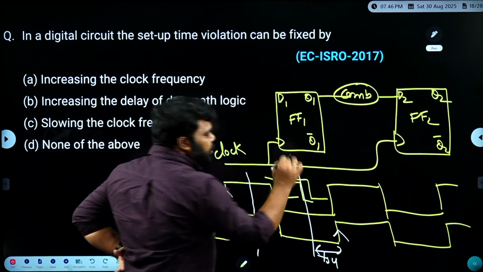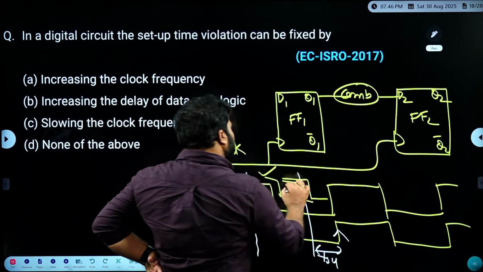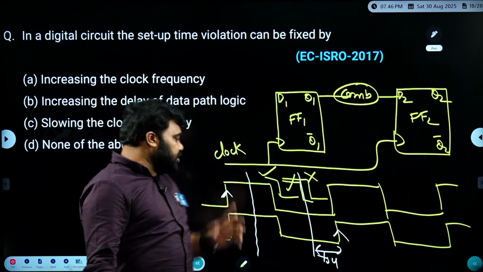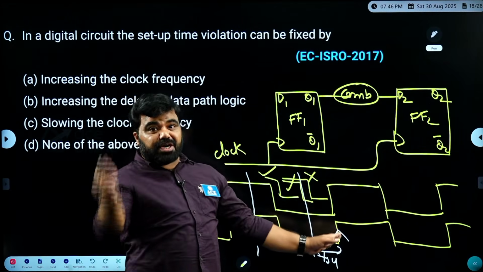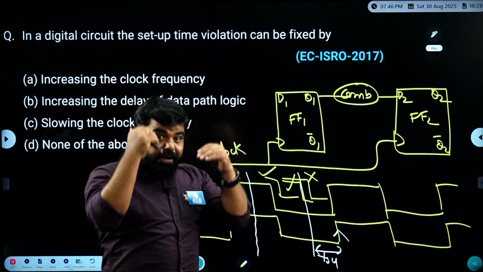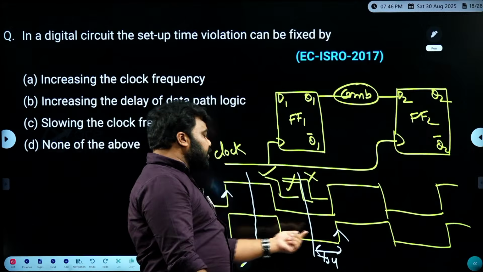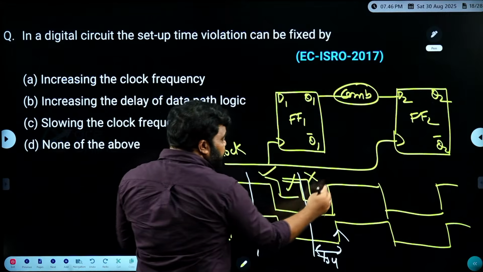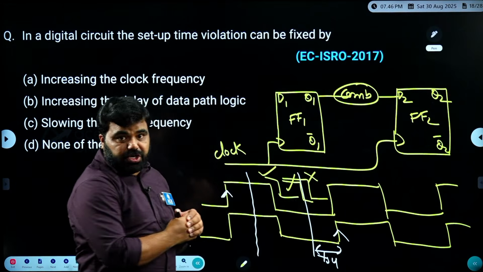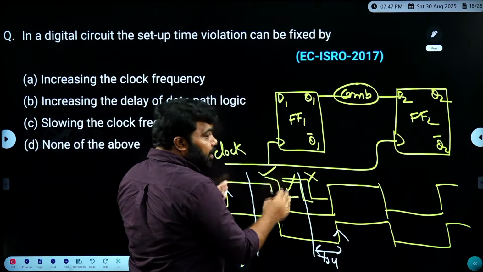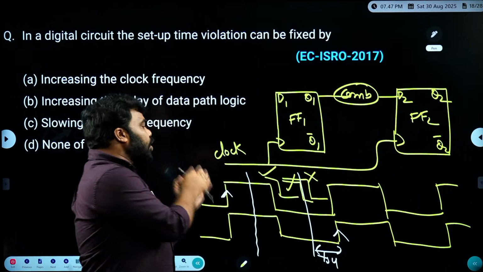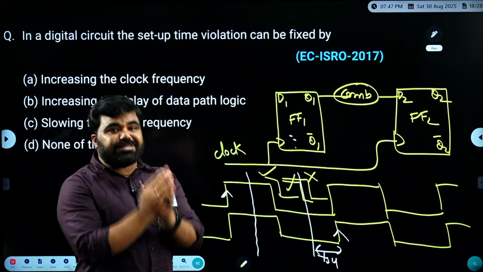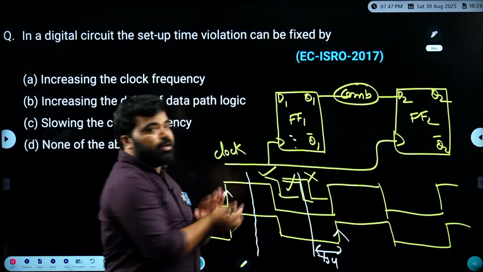So if the 1 to 0 change happens like this, it will be accepted; happening like this is also accepted; but this one is not accepted. This is called setup getting violated. The launched data should be captured at the next clock edge, meaning the input changes should arrive earlier than the setup time before the next clock edge. Otherwise it is violating, meaning the provided clock period was not sufficient. Setup is violated when the clock you are providing is not sufficient for communicating from flip-flop to flip-flop.